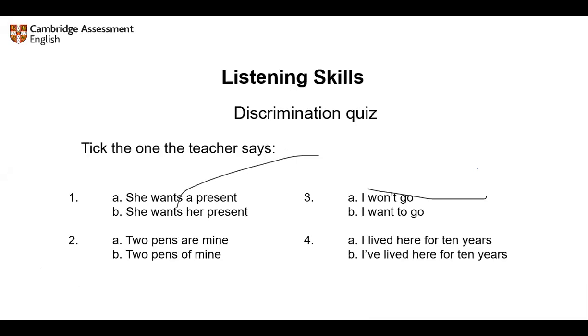So in terms of listening skills, activities, especially for processing stages 1, 2, and 3 that I mentioned, things like discrimination quizzes could help. For example, you could use dictations online like this, and then the student has to say, teacher, you are saying A, or teacher, you are saying B. So you say one of those things like, she wants a present. Is it A or B? And then you can help the students to sensitize their ears to listening.